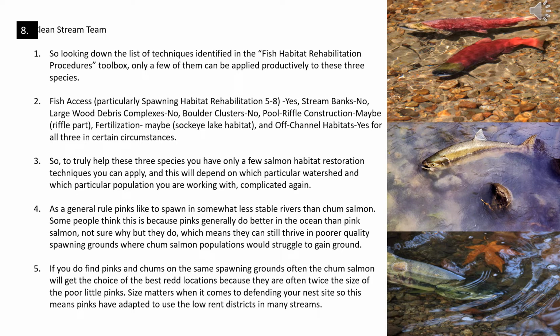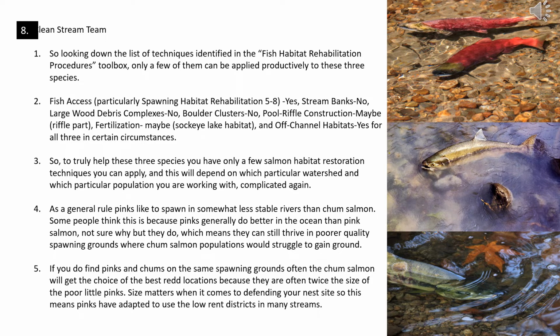Let's say it's not that great in the river. They go to the ocean. 2 pinks come back, but only 1.5 chums come back. The pinks are stable, but the chums are starting to decline and will slowly disappear unless they get higher survival. So again, it looks like the ecology is that pinks are able to use poor quality spawning grounds and not compete with another species. So, and why is that important?